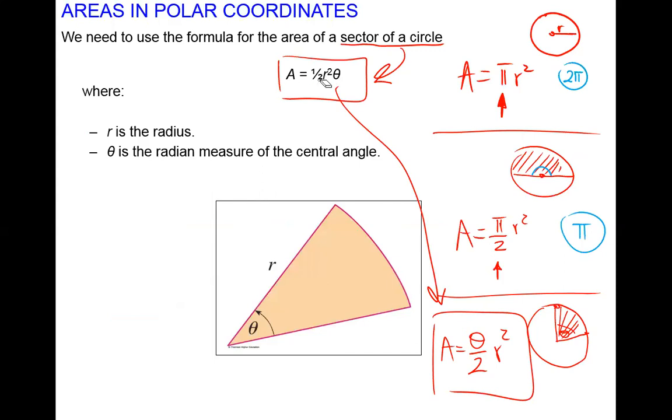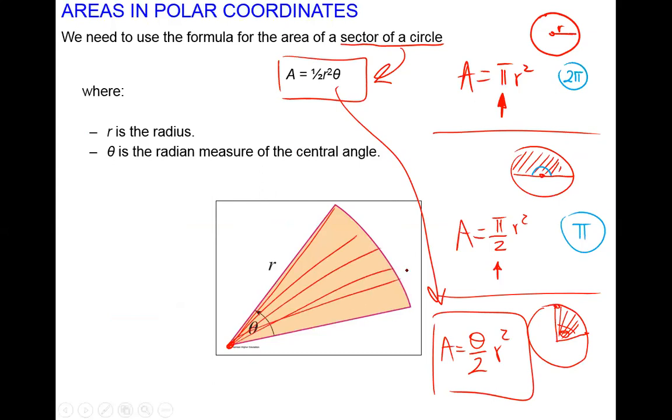I just type differently. That means even if you forget, you can go step by step. But I hope you will remember: half of the angle times r squared. Okay, but this is the sector of the circle. And of course, the sector of the circle has a nice round shape here, which means the distance from that point to the edge is always the same: r, r, r, r, right?